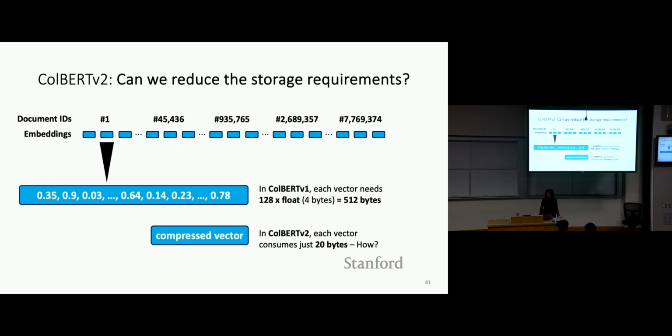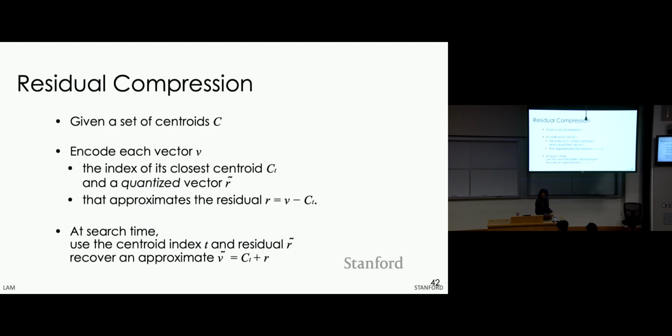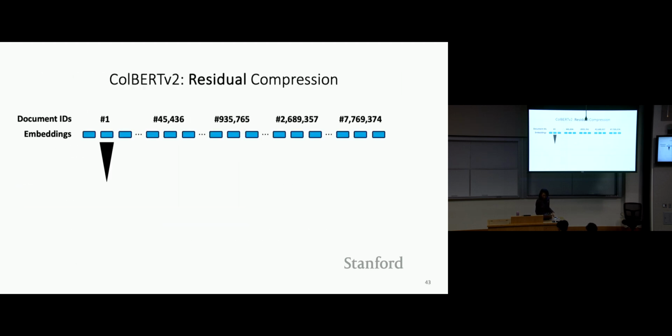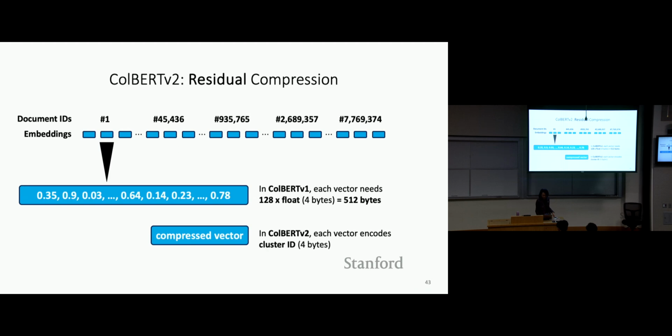And with this technique, it changes the representation significantly. So we went from 512 bytes, and we just go down to 20 bytes because, first of all, we encode the cluster ID, the centroid, which is 4 bytes.